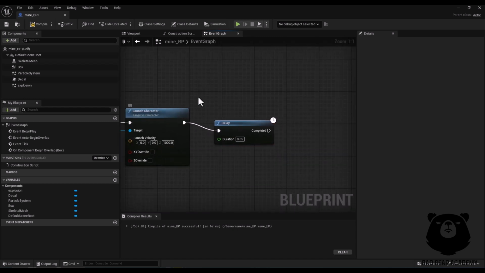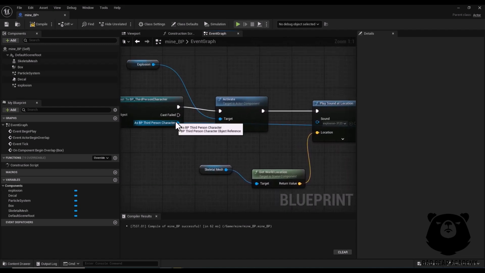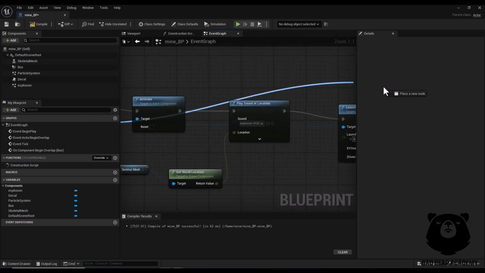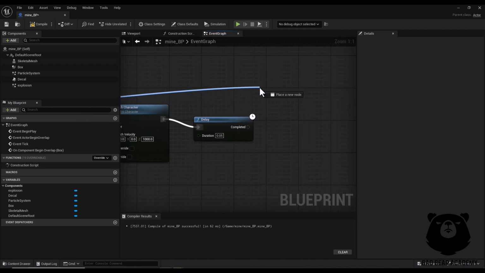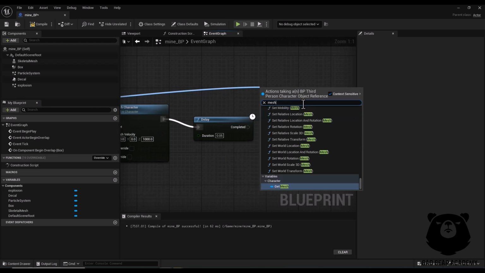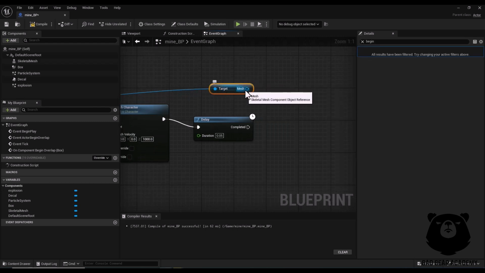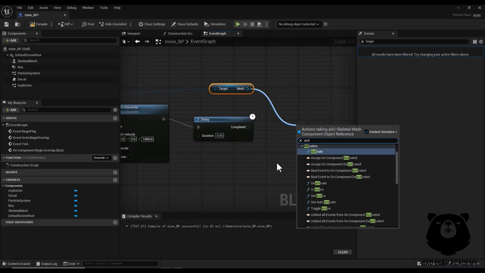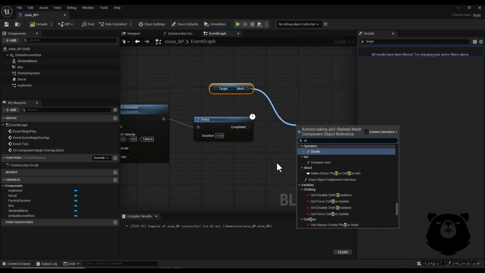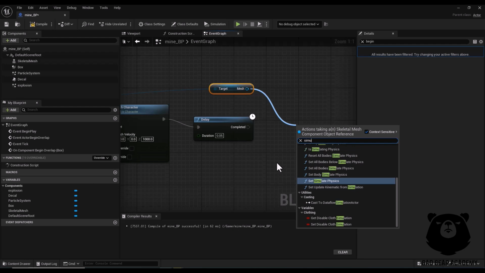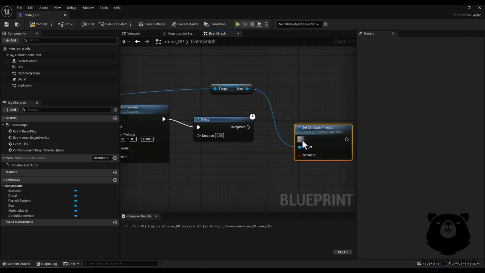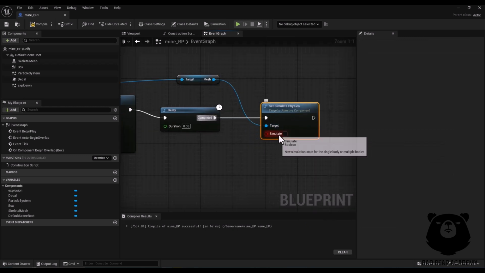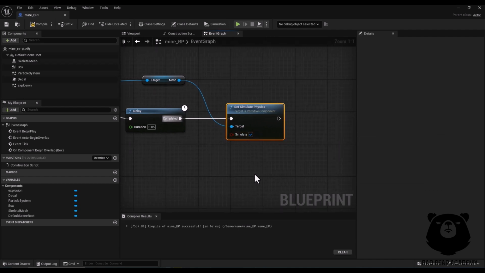And now I should activate the ragdoll simulation. So I drag a node from my third person character reference and search for mesh here. And I search for set simulate physics, connect it here and check this. Alright.